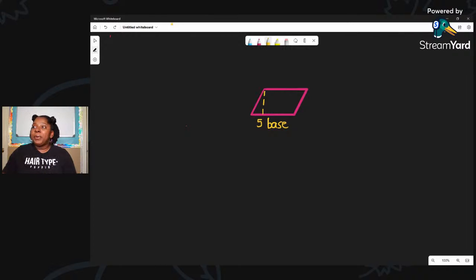Now, a lot of people think about how if I say, what's your height? I want to measure your height. Would you be slanted for me to measure your height, or would you be standing up straight? So which one of these is the height? The left side right here, or is it the dashed line? Which one is standing up straight, right? It's the dashed line, okay? So the height is that dashed line.